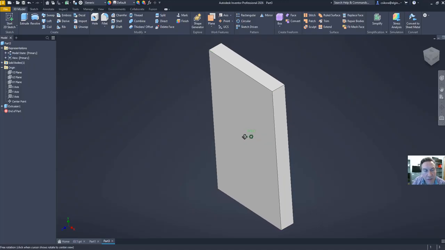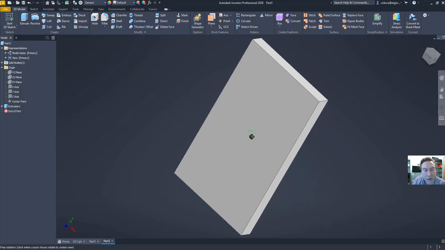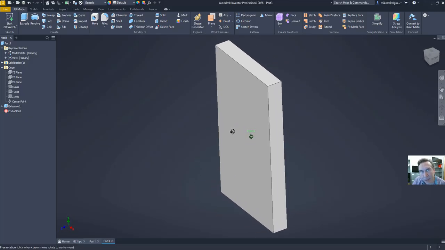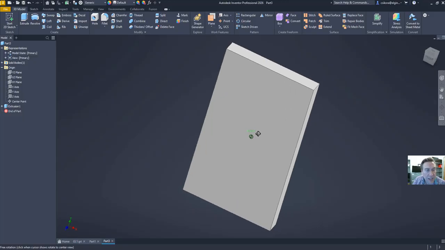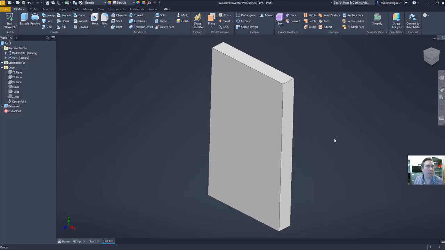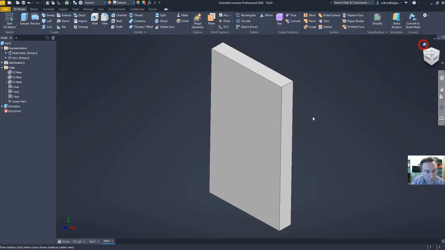Now move your mouse left, right, up, and down. And it says pivot here, or orbit if you want to call it that, or I call it dynamic rotation. So there are many ways, as you can see there, to rotate and orient the way you want. Ultimately, let's go back to isometric here. Click on the home button up in the upper right corner of the screen.